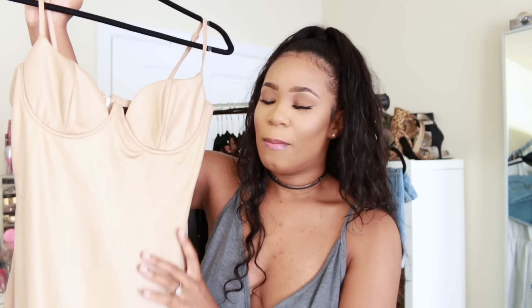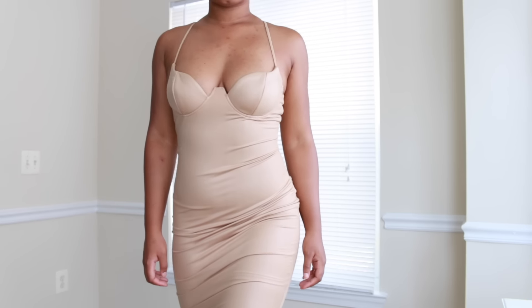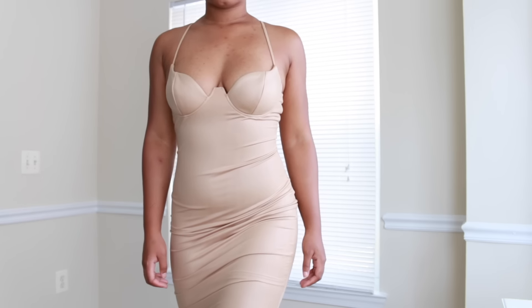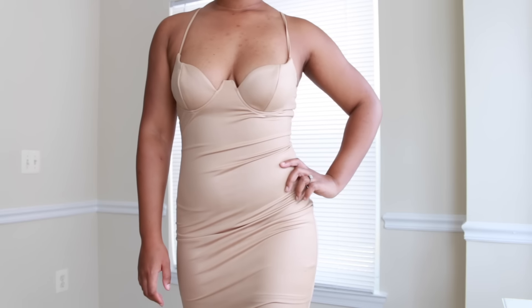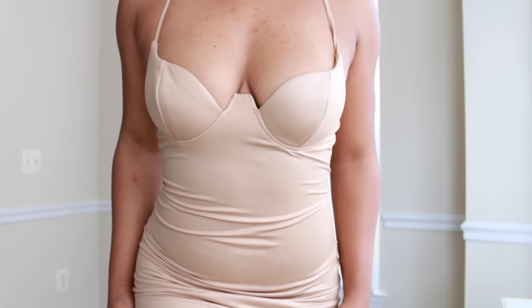So my first item is this gorgeous full leather — full leather because there's no animal cruelty here, love my animals — full leather nude bodysuit. This hugs your body, this makes your body look good and yummy and bomb. I just love it. It makes your boobs look good too, even if you don't have any — it kind of pushes them up. It has a zipper in the back, easy to put on, and it's perfect for the summertime transition into fall.